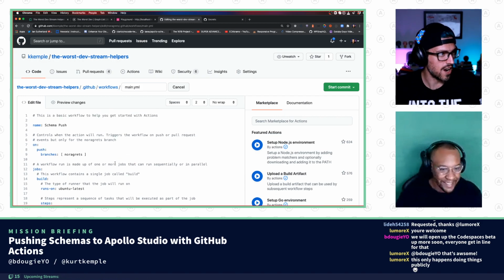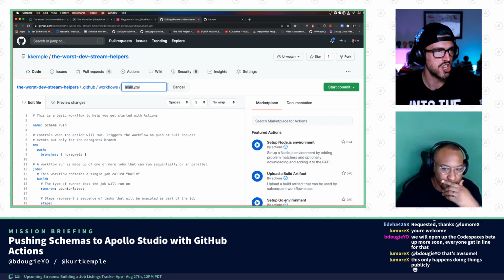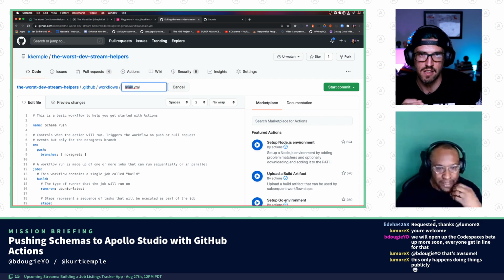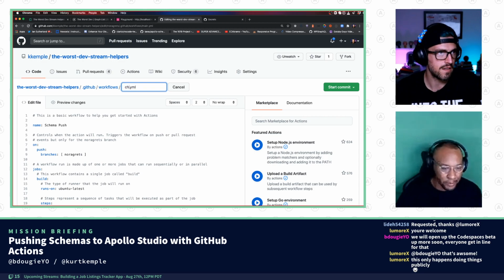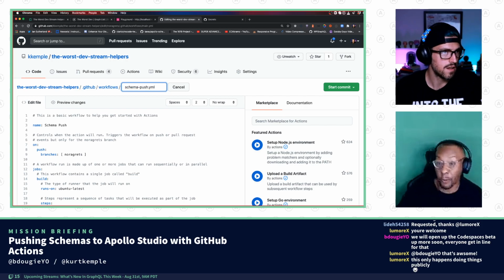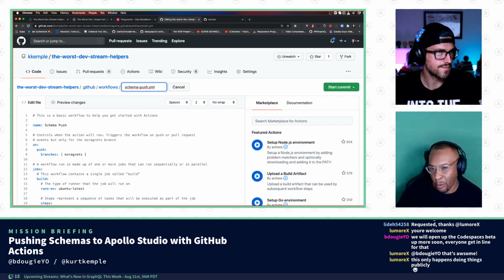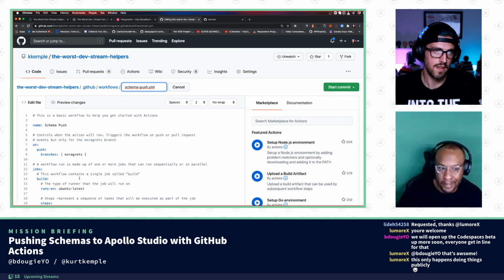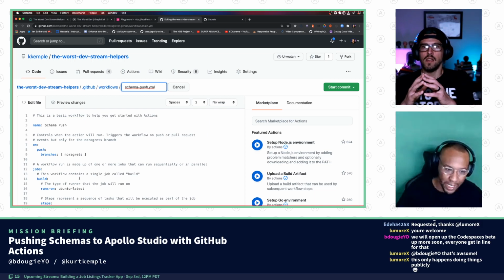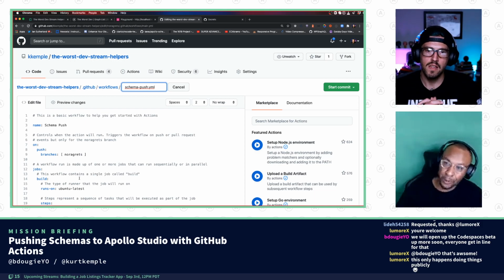Okay. So, all right. We got schema push. I'm going to commit it. Oh, wait. Did you want me to change main? I don't remember. Yeah. Let's change it to something more descriptive too, in the event that you do have more than one workflow, because you can have multiple workflows. You can actually run 22 jobs at a time within a repo. Holy crap. So this repo has one job, which is build. Yeah. You can have multiple jobs.